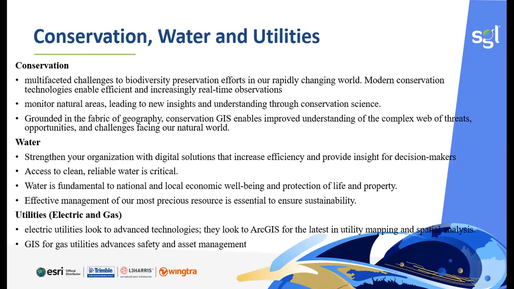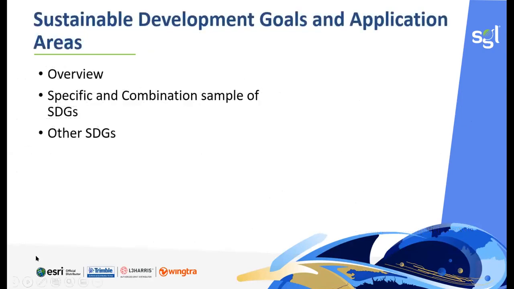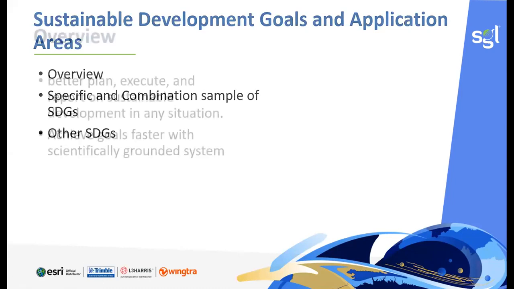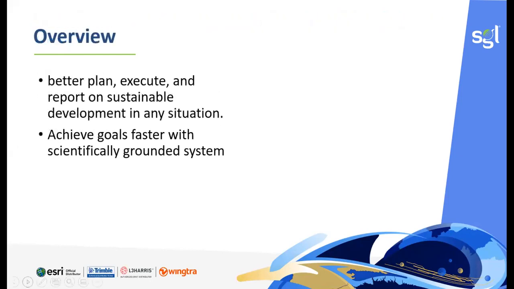So going further, we have been able to talk about the application areas. So we now want to look at the third focus for today, which is the last one. We talked about introducing sustainable. We talked about introducing this GIS and technology. We also talked about the application areas, which is the second one. Now we are moving into sustainable development goals and the application areas, trying to link the SDG and the application areas. Now, looking at what it's all about, we can actually make a better plan.